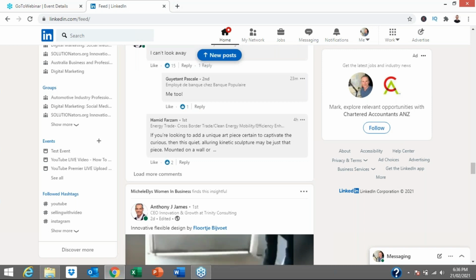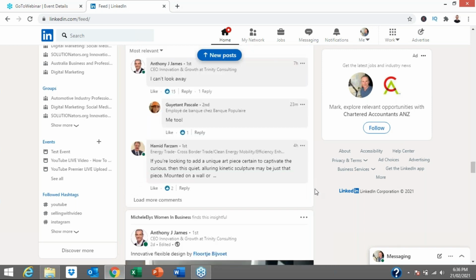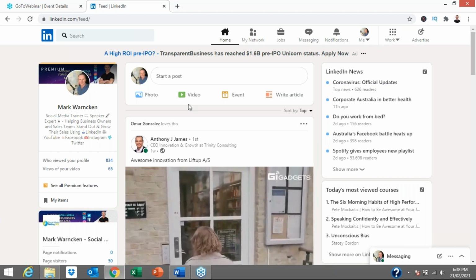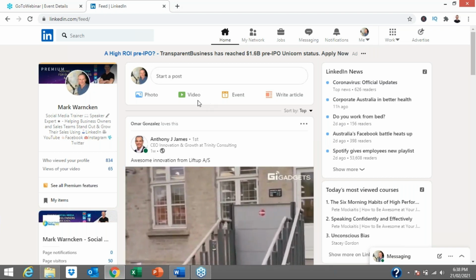So that's tip number 2 that I want you to be focusing on, engaging with your network by liking and commenting and sharing, and maybe even sending direct messages, things like that. Tip number 3 is all about posting yourself on LinkedIn. Image posts, video posts, and even utilizing the LinkedIn Stories feature. And posting on LinkedIn is really easy, just like all of the other social media platforms.